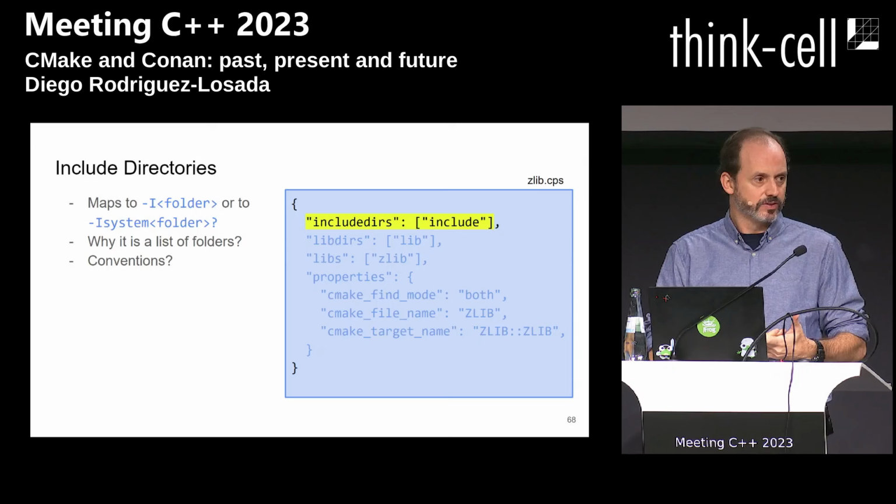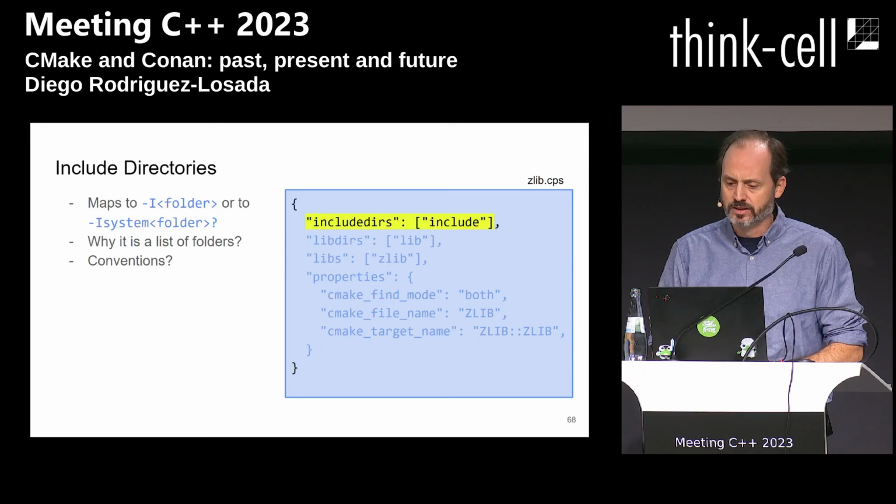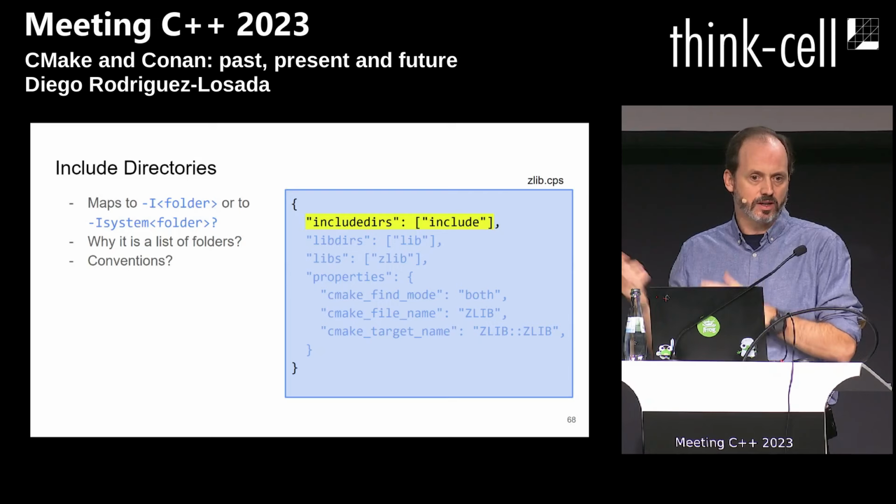So then we could be discussing many details about this. Hey, the include list, it seems very, very simple, right? Why is it a list? Why is it not by default we assume that it's empty? And empty, or not defined, means that it's include by default. Okay, so there are tons of discussions there.